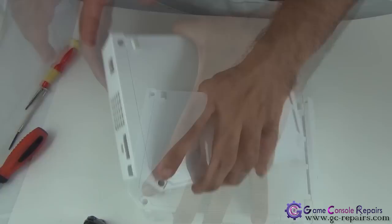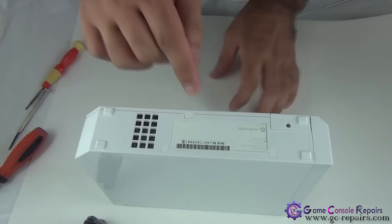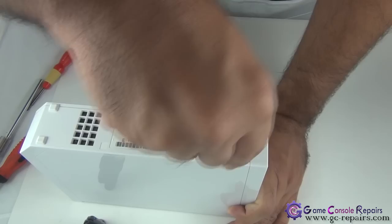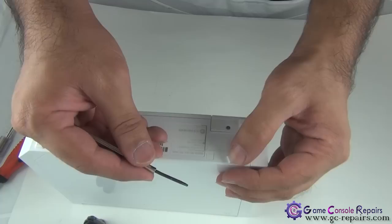Okay, next, remove this sticker using your scalpel. And remove this rubber pad here. Simply unscrew all these screws. So this one is a driving screw.